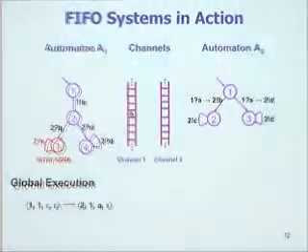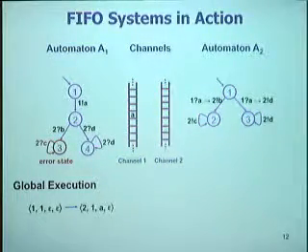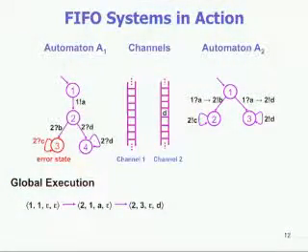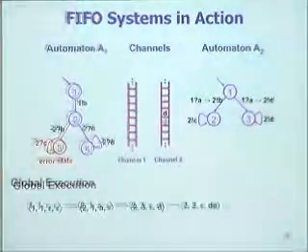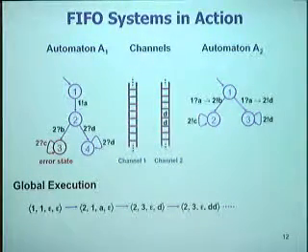In a possible execution, process 1 goes from state 1 to 2 by writing letter A on channel 1. Then process 2 can read this letter, go to state 3, and by reading letter A, it writes letter D on channel 2. While sitting at state 3, it can keep writing letter D on channel 2. As you can see, in this particular execution, the error state is not reachable.